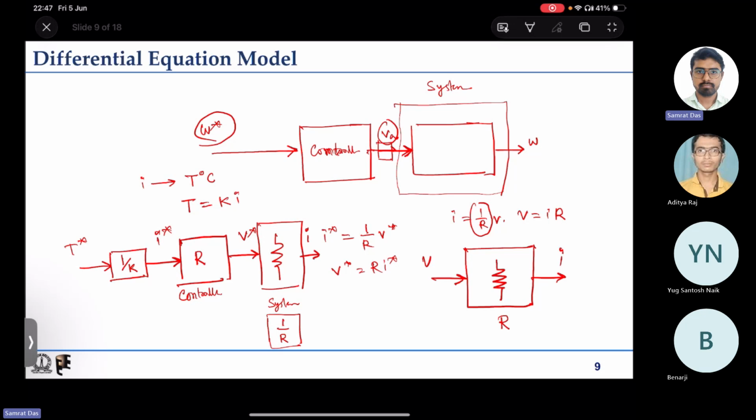So the controller in this type of static system, you can directly see that it is nothing but the reciprocal of the gain of the system. So this is 1 by R, that is R. To decide what is going to be the gain of the controller, that is R, you need to know what is the gain of the system, so that you can take the reciprocal of that, and that is the controller gain of your system. As simple as that. So in order to decide the controller gain, you need to know what is the system gain, so that you can take the reciprocal of that.